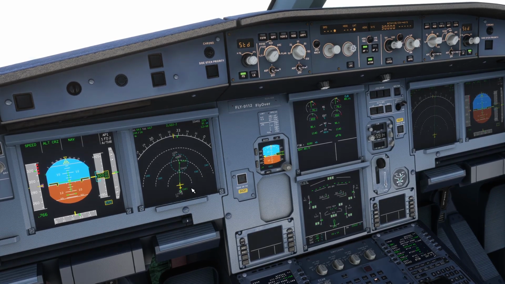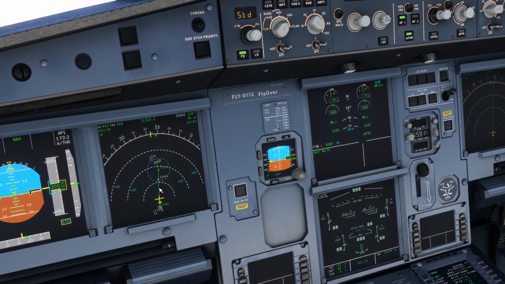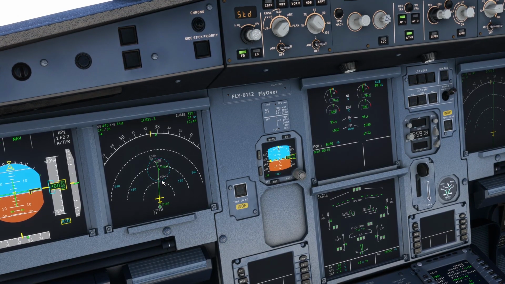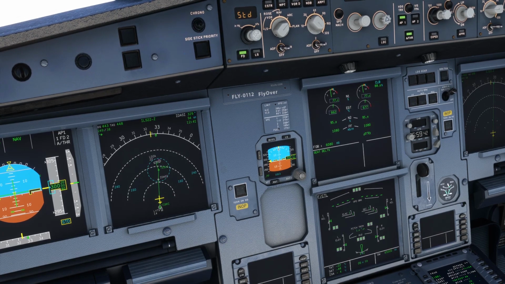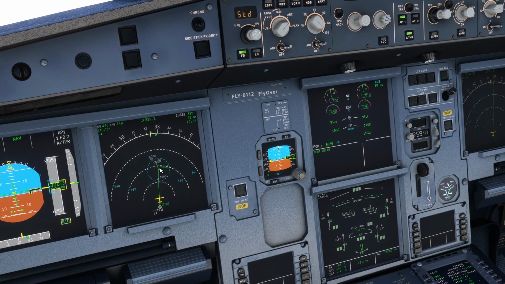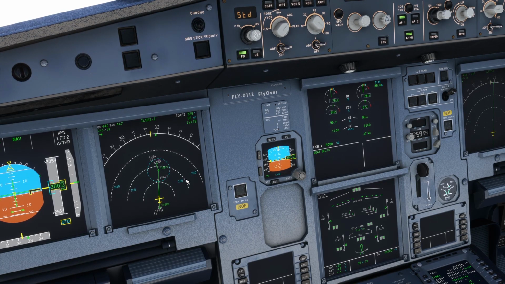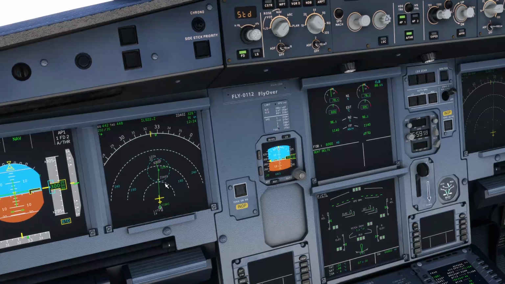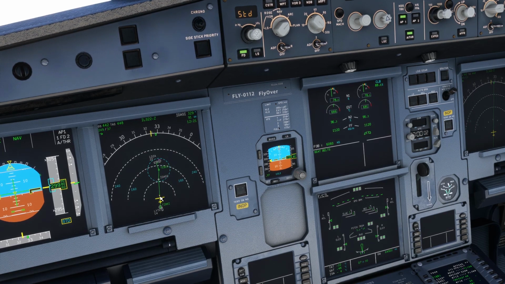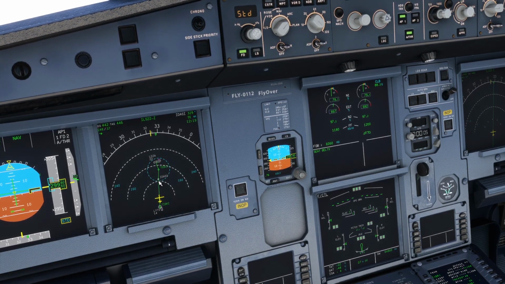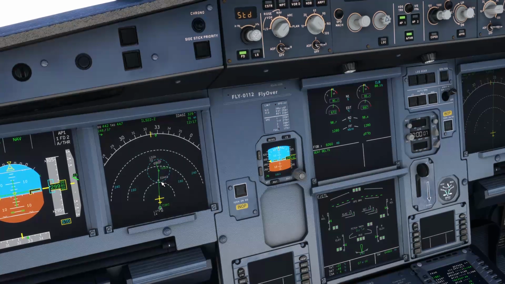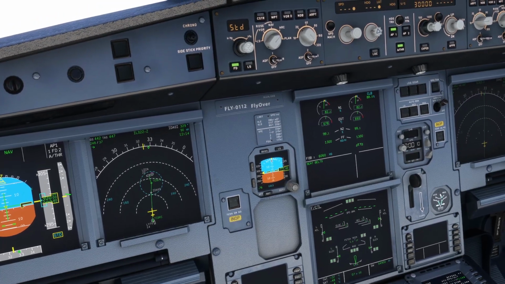So when our airplane arrives at the beginning of that circle, we need to start descent. Later, of course, after they update the Airbus, you will actually have a top of descent sign here, but at this moment it's not implemented into this Airbus. So this is the easiest way to know when to descend. We're gonna start our descent just at the beginning of that circle. And how we're gonna do it, you will see.